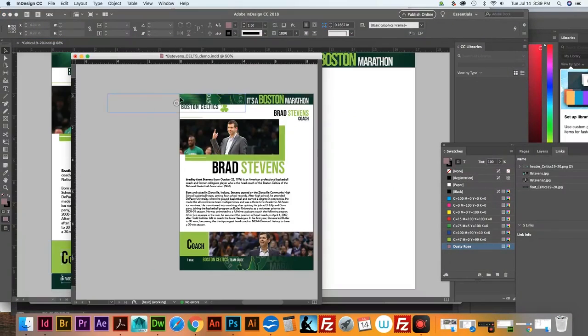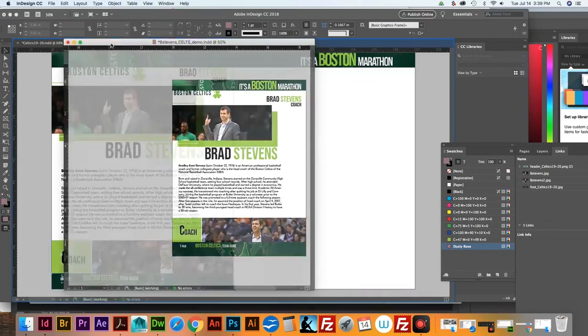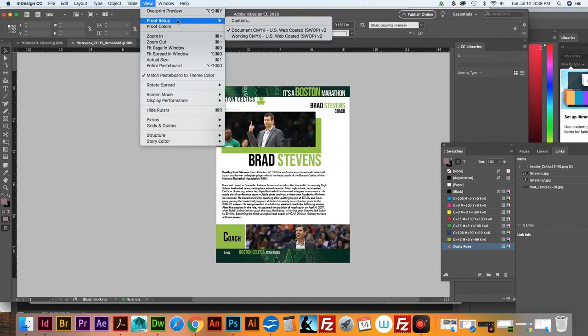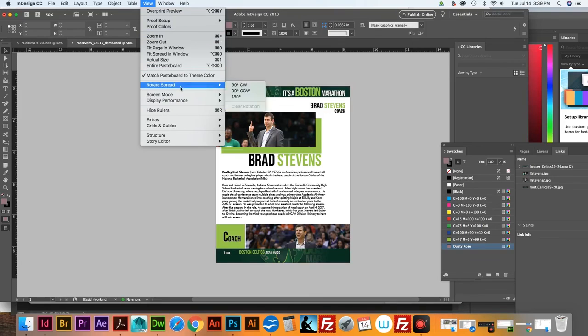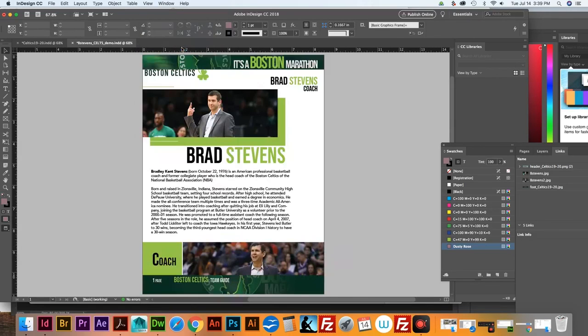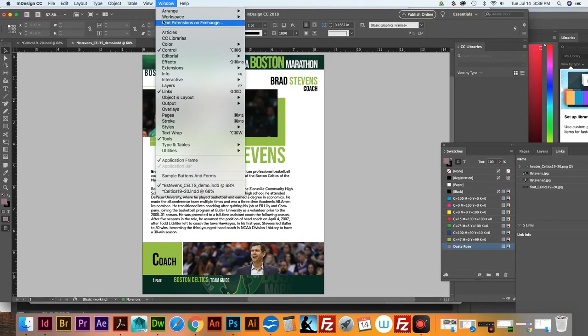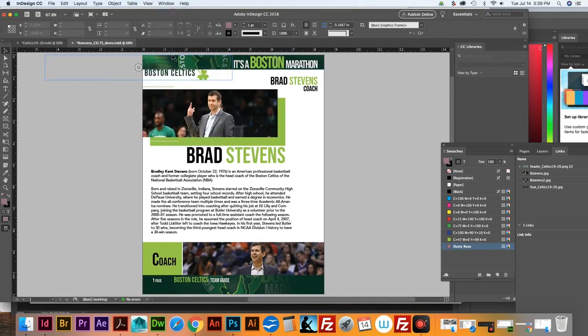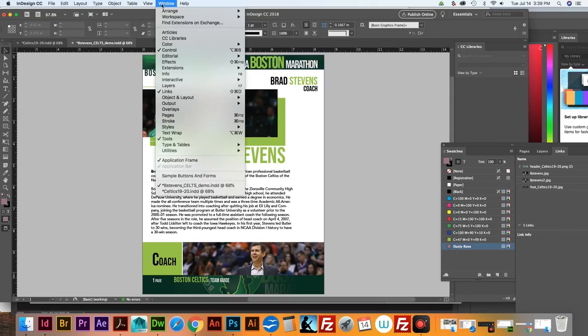What I can also do here, guys, is go View, and Fit Page and Window, to have it at its actual size. You can also go Fit Spread and Window if there was more than one page here, okay.